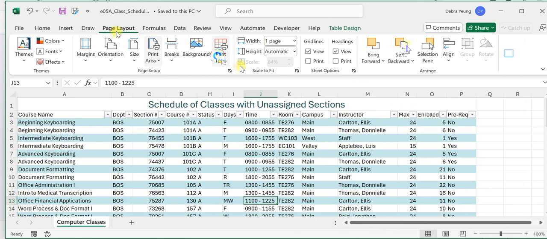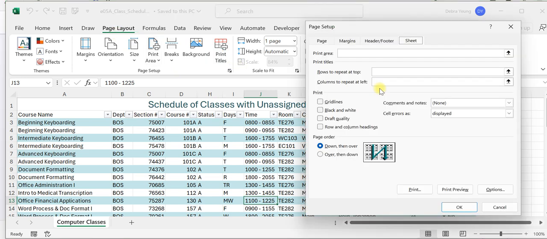And then you've got print titles, you've got rows to repeat at top, or columns to repeat at left. Our purpose is going to be rows to repeat at top, and because of the table, we don't care about our heading, we just care about the table. So I'm going to click anywhere in the rows to repeat at top. Then I'm going to go to row 2. I'm going to click on the number 2. You see it's $2, $2 because it's the entire row of 2. There's no 2A, 2B, 2C, none of the above. And okay. But wait, I didn't see any change.